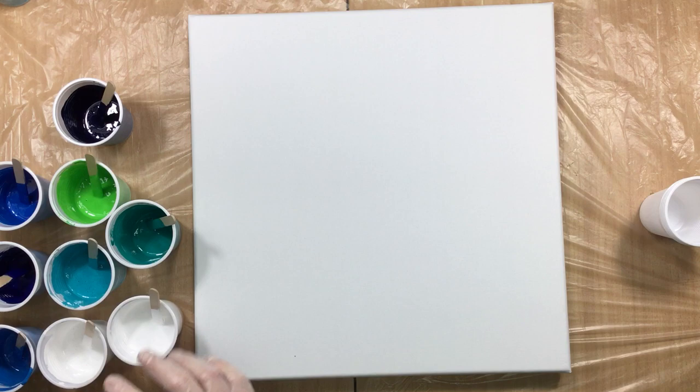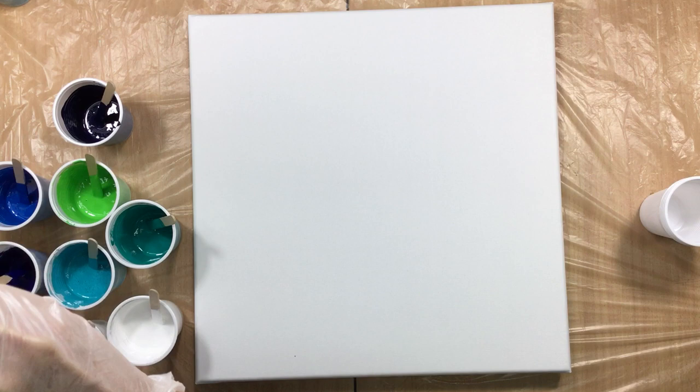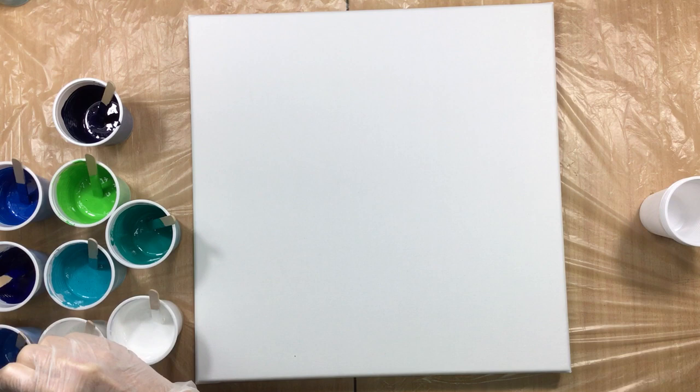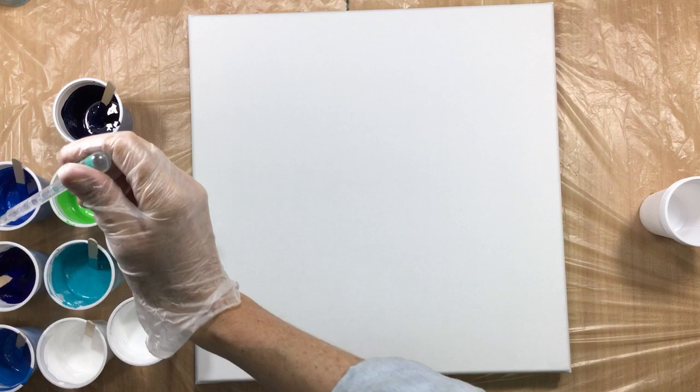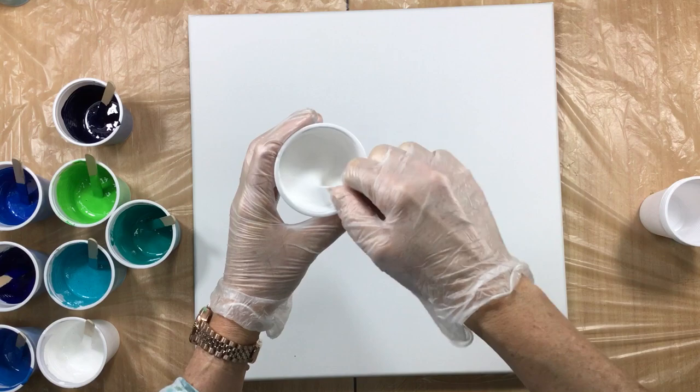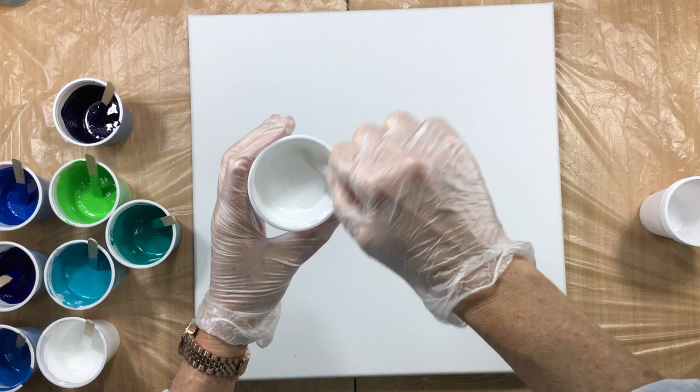Now I'm gonna add the dimethicone to the white, and the cups are pretty full, so I'm gonna be putting in, I'd say, 4 or 5 drops, and maybe in one of the transparent blues just a little bit. So that's it. And there we are going to put it in there. So here we go.